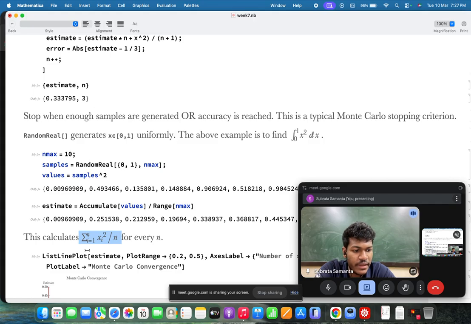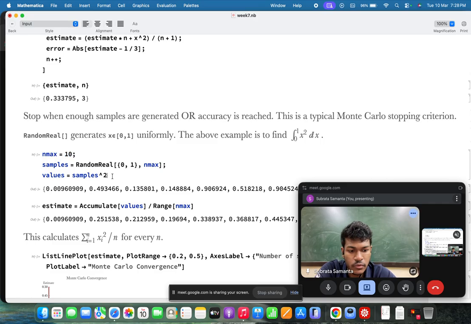Let us first generate one sample. So n equals 1, I calculate x square over n, for x between 0 and 1, and I increase n every time. Let us say I have 10 samples. So my n max is 10 and I generate 10 samples between 0 and 1, and I calculate sample square, because I want to calculate x square.